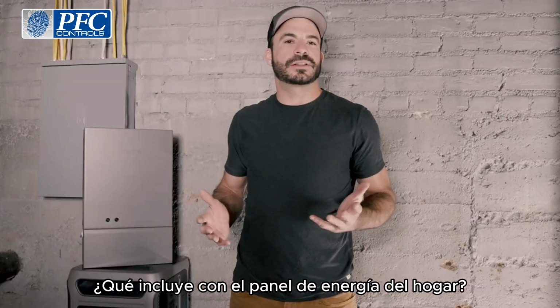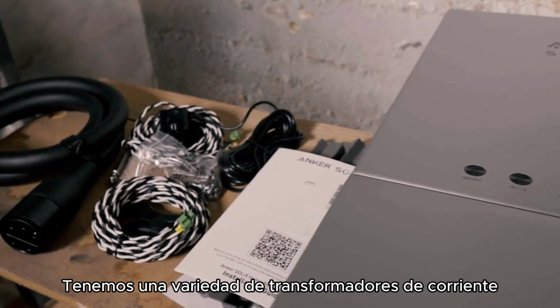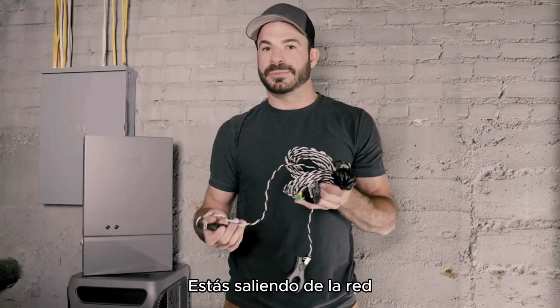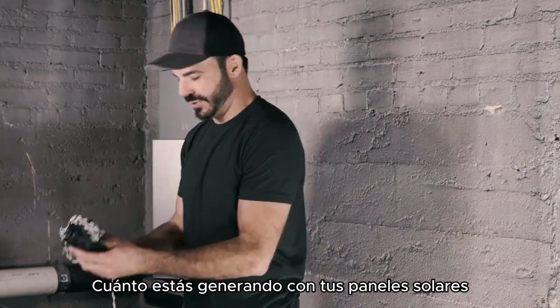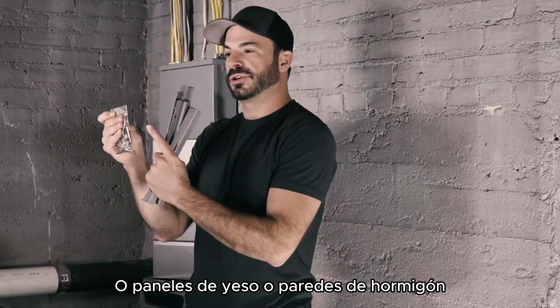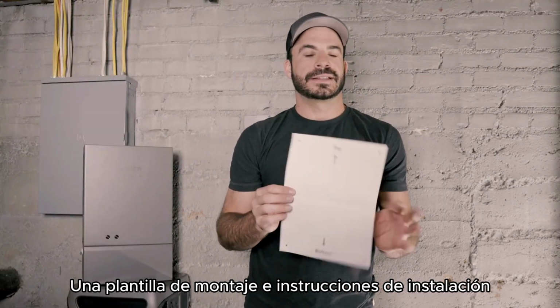Let's take a look at what's included with the home power panel. We've got the panel itself, the interconnect cable, and then we have an assortment of current transformers for monitoring not only how much power you're pulling in from the grid, but also how much you're generating with your solar panels. Mounting brackets, hardware for attaching it to either a wooden or drywall or concrete wall, a mounting template, and installation instructions.